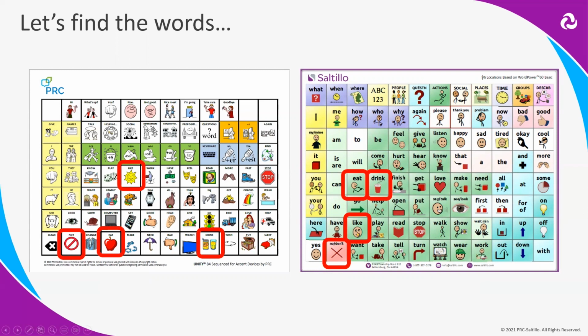I happen to know that a low-tech Unity board is what this family, Meredith's family, is using. Oh, perfect. And hopefully, Meredith, you did see the low-tech board in the handouts.